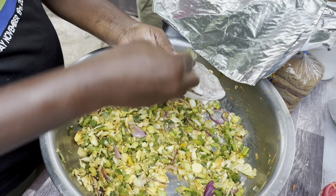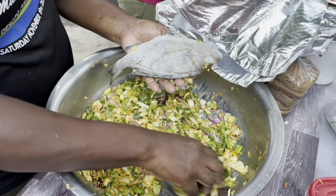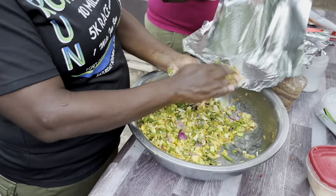So you put it on the inside and then you put it on the outside too? Yeah, make sure you rub up the seasoning well. The fish won't be fresh when it's done, you rub up the seasoning on it.